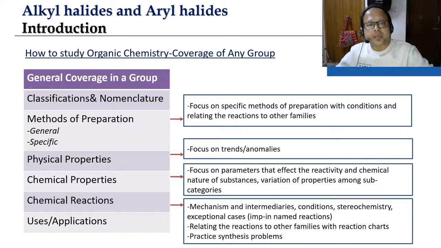Now, whenever you have any new topic starting here, it will always be bifurcated into these subtopics. So you'll always start with the nomenclature and the classification part. What is the functional group? How is it going to be classified into various terms? What are the various ways of classification? First, these things are always to be talked about.